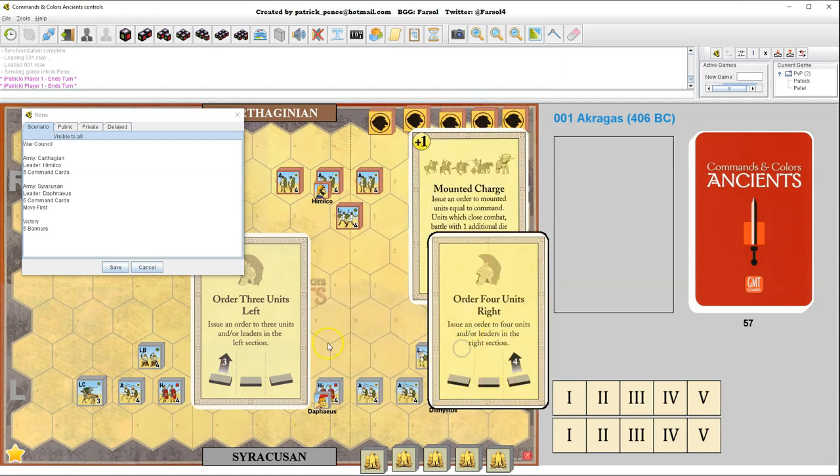Now, there's something about these sections. You notice the dotted line there. You can see there are some hexes that it cuts in half. So if you have a unit straddling that, you can play a command card and activate it in either one of those, so center or right.